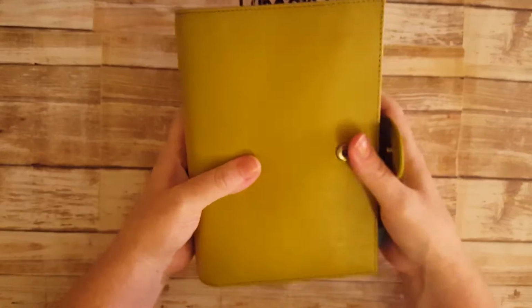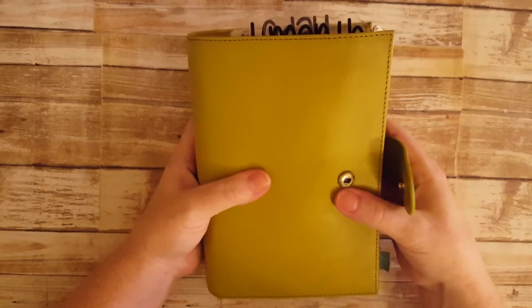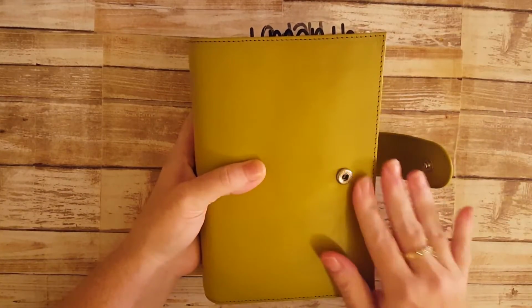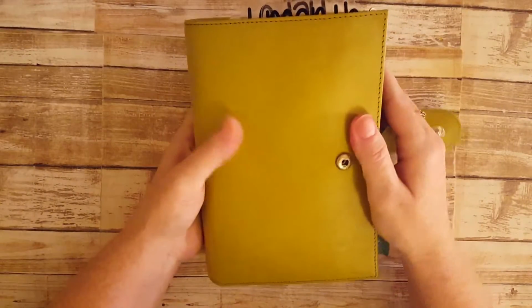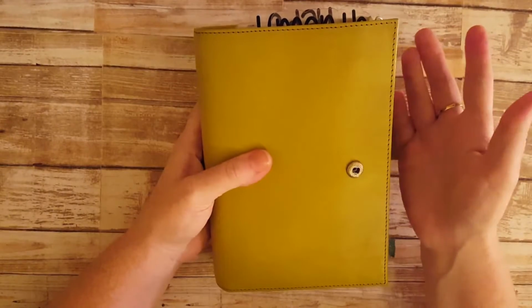First off, this was a used Gillio. I purchased it used. There are some very slight flaws, which I will show you, but really for what I intend this planner for, they're no problem. So I don't know if you can see, this is vegetable dyed leather. All Gillio's leather is vegetable dyed, and that's a really interesting feature of Gillio.